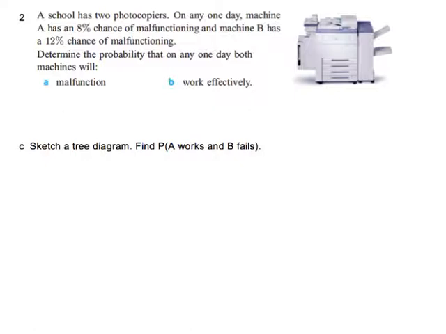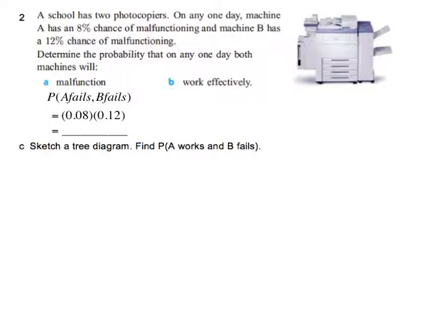In the photocopier problem, we have this situation where photocopiers fail. Machine A fails 8% of the time, machine B fails 12%. So what's the probability both, it says both will malfunction. So that means A fails, B fails. So you just multiply. Probability of A fail times probability of B fail, and you multiply 0.08 times 0.12. That gives you some value. You have to calculate that. I don't have a calculator, but you do.